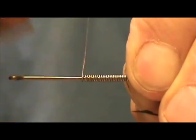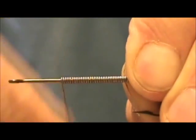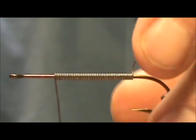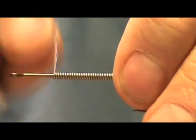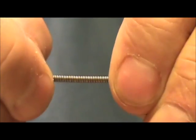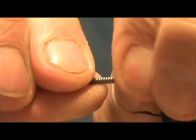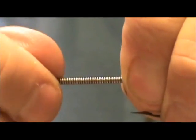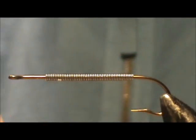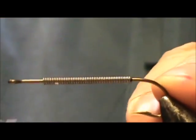I want to make a tapered body here, so I'm going to wrap it and squeeze that together very much. Let me go a couple more forward. Now I'm going to pull this off, squeeze that together, and pull that last little piece down. Now I'm going to take my black thread — this is 6/0 70 denier thread — and I'm going to secure this layer of lead down.